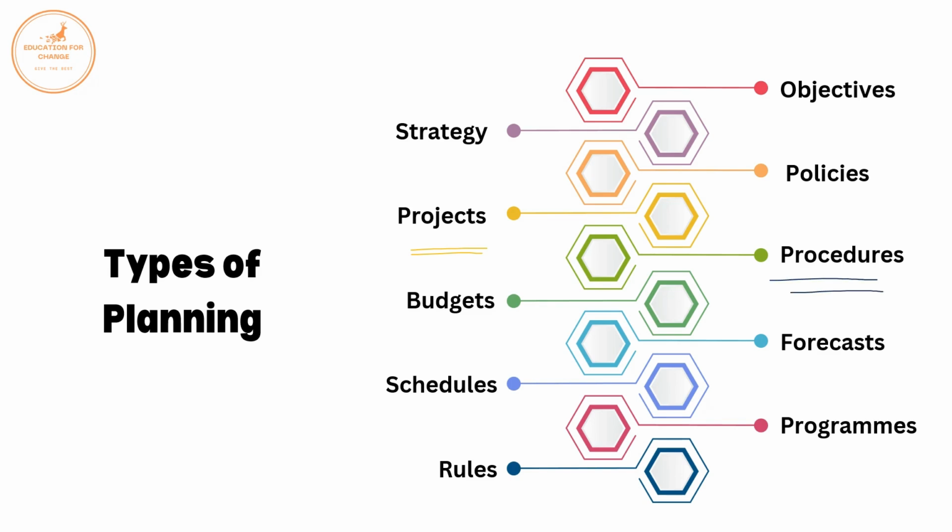Now next one is the procedure. Procedure prescribes the sequence of steps that must be completed in order to achieve a specific purpose. A procedure is a guide to action rather than to thinking. It details the exact manner in which a certain activity must be accomplished. It is in the chronological sequence of required actions or steps. A procedure is generally established for repetitive activity so that the same steps are followed each time the activity is performed.